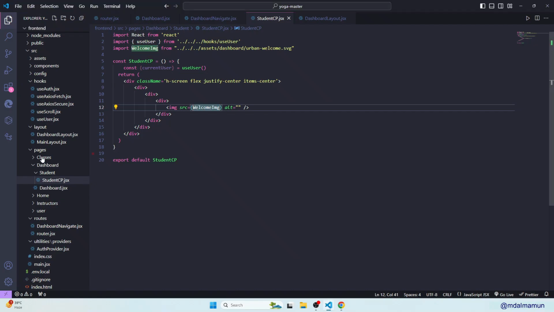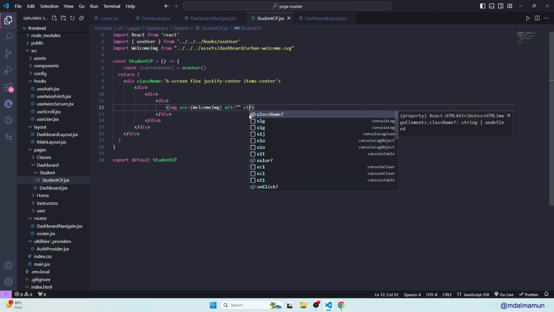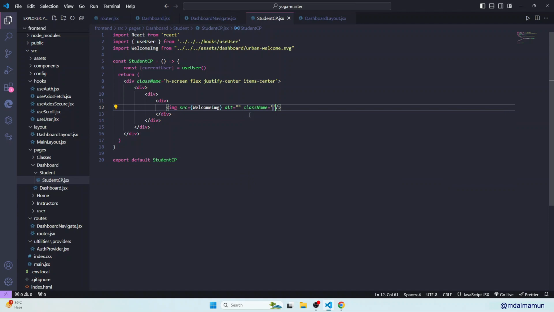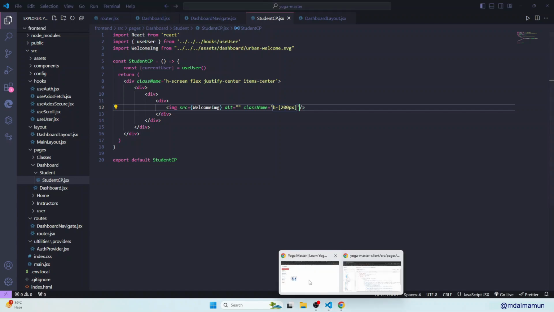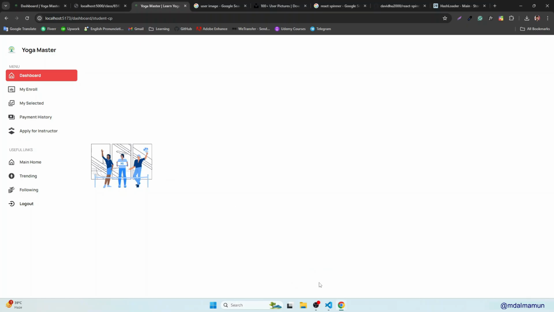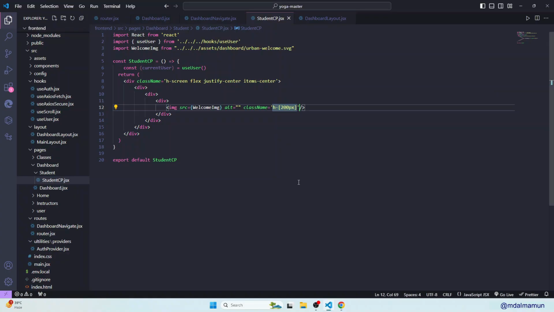Then here we can just define a little bit class name. The class name will be, here we can just define hard coded, so that would be a height, so that would be 400 pixels. Let me check it. Now it's a little bit something like this. We can just define placeholder, so that would be blur.